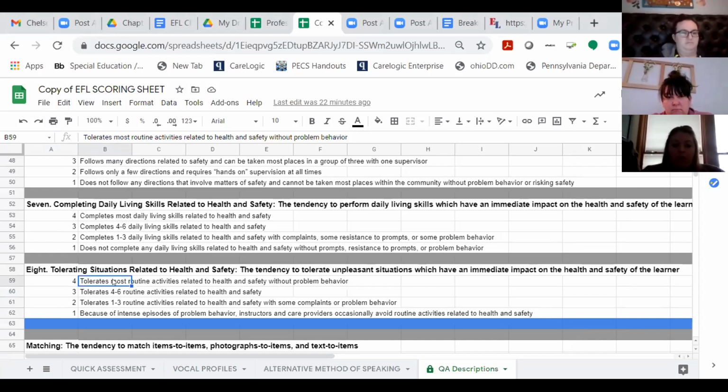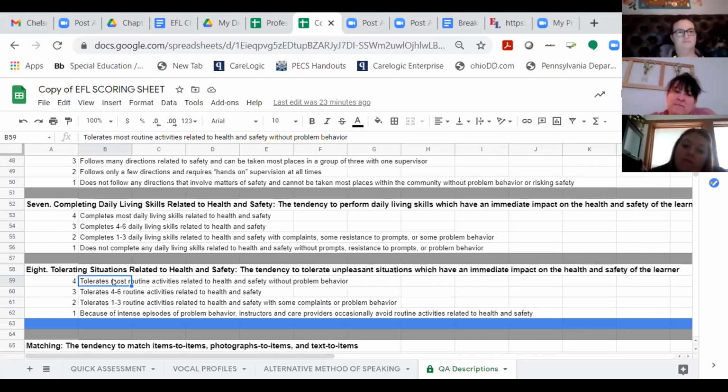Or even with that same client, just going up to random people, particularly those with blonde hair, and touching them and not being allowed to do that. Yes.